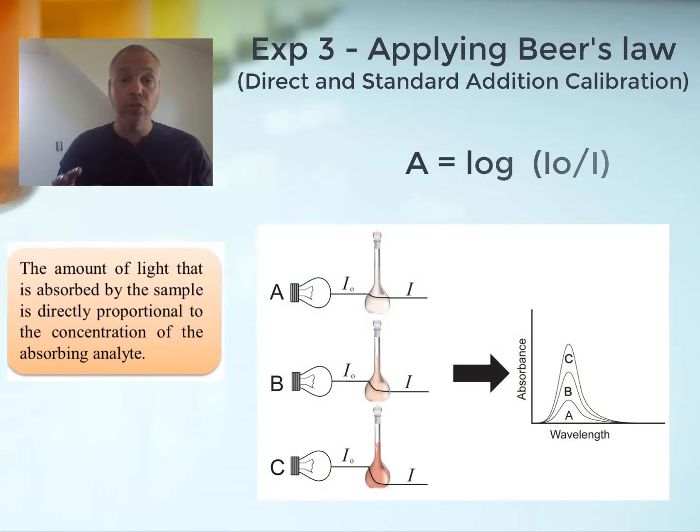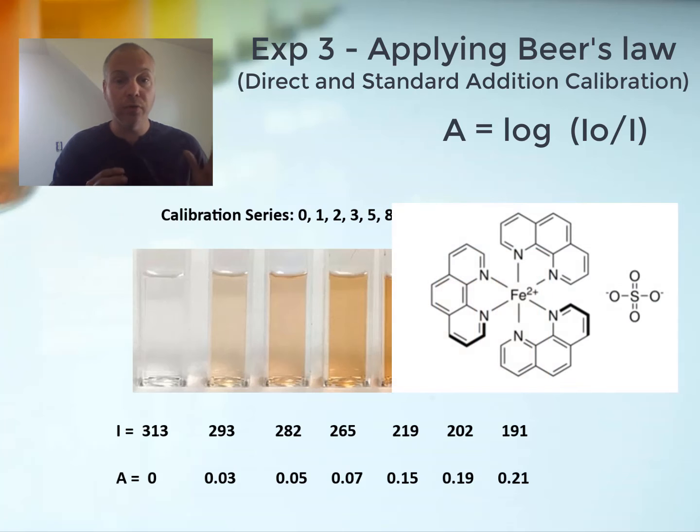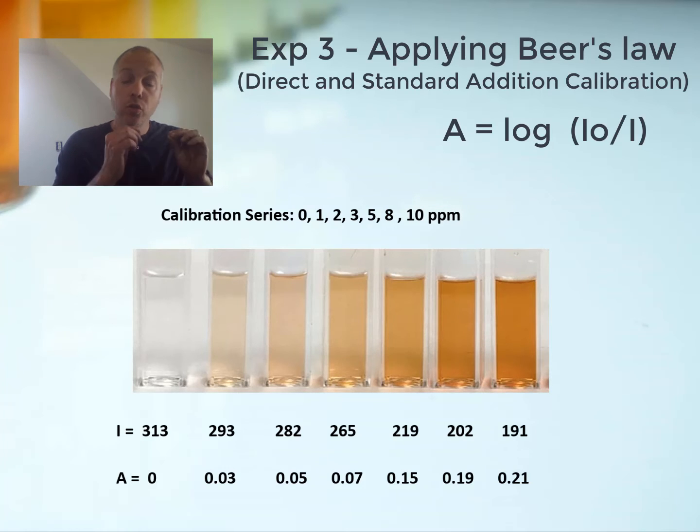Following this initial activity of students using a cell phone at home to measure light intensity through the computer, Experiment 3 consisted of, again using the cell phone app, but then to be able to convert these light intensity measurements to absorption. To do this, we captured images of iron orthophenolate solutions ranging from 0 to 10 ppm. You would then measure the intensity of your blank solution on our far left, and this would be our I naught. By measuring the intensity of the ever darkening solutions, you could then convert those into absorption.